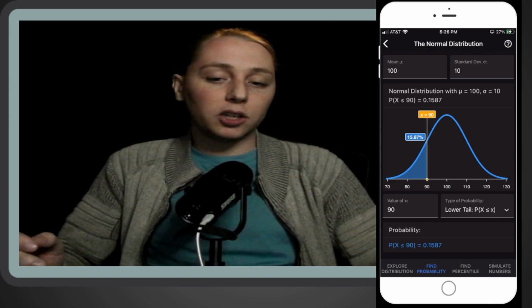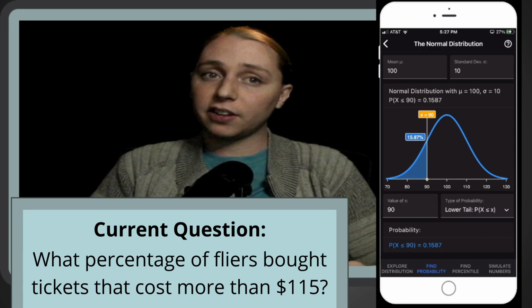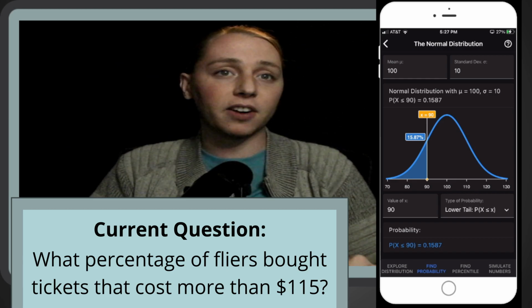This is really nice because we are able to figure out some things using some mental math and our understanding of the empirical rule to solve some questions that we might have. But not every question is going to be as simple as that. Some questions may be, let's say about the upper tail, what about 115? What about the percentage of people who paid over $115? That one doesn't fall around a standard deviation, so it's going to be much harder to figure out.